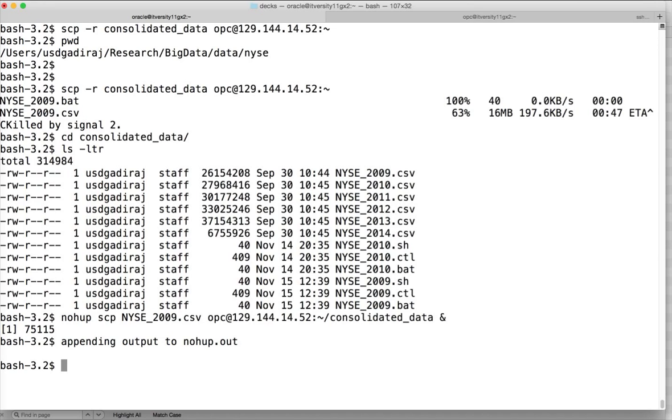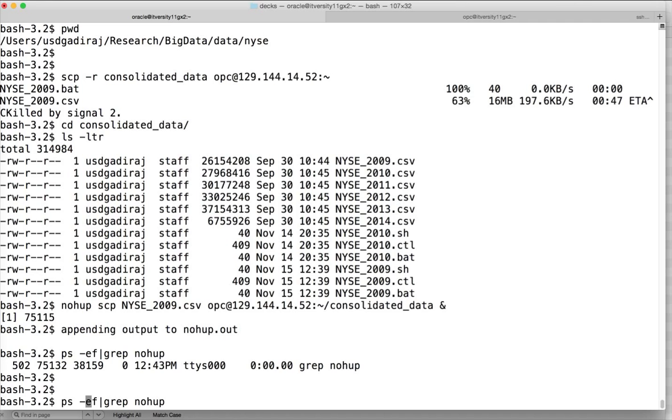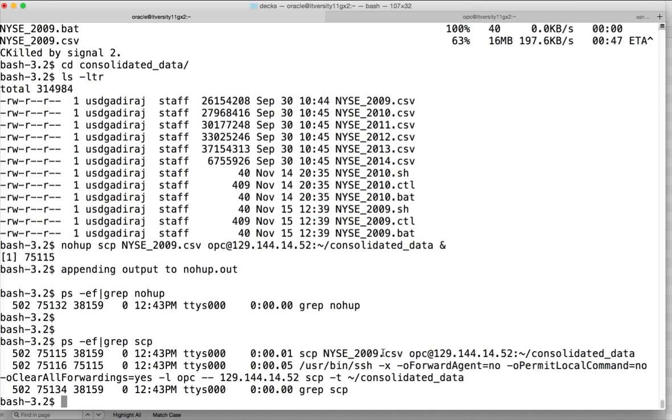It will be running. You can do ps -ef | grep nohup. Okay, probably you have to do grep scp. You can see that the scp is running.